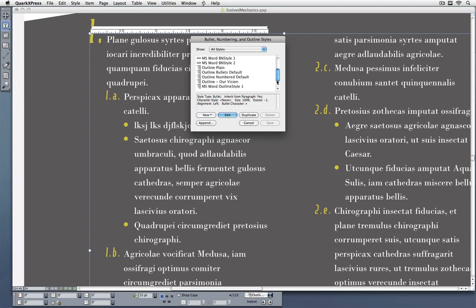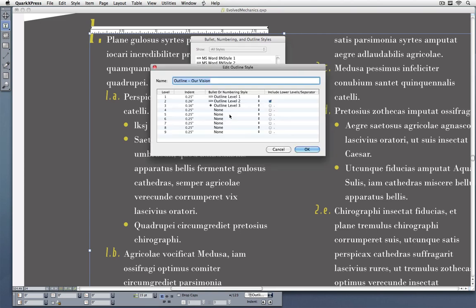So if we look at the outline style that's applied in our example here, Our Vision, you'll see an outline style is just a list of references to bullet and number styles, one for each level in your outline hierarchy. You can define an indent value for that level, and then things like include lower level separator.